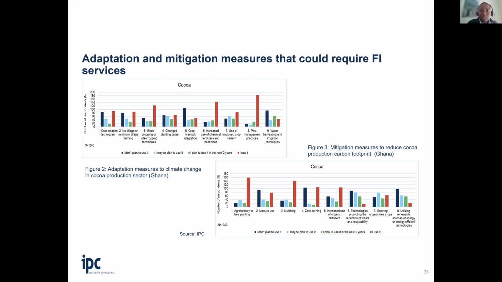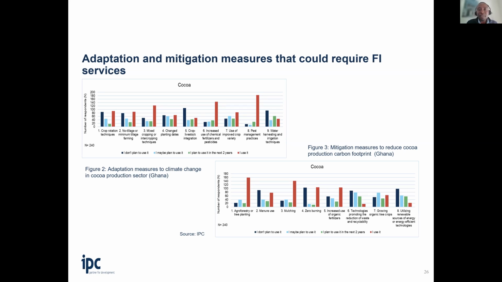And what we have been seeing is that practices like agroforestry, which is the combination of the cocoa plantation with trees and also livestock, that is the definition of agroforestry, is already in place, but needs further support from the finance sectors. Techniques like mulching or reducing slash and burn practices, in order to preserve the forest and conserve the biodiversity of the country, are really key, and should also be supported by the financial institutions.